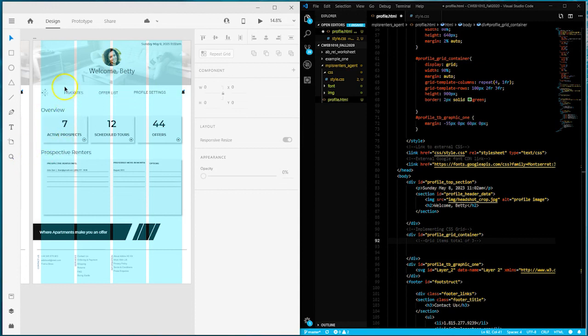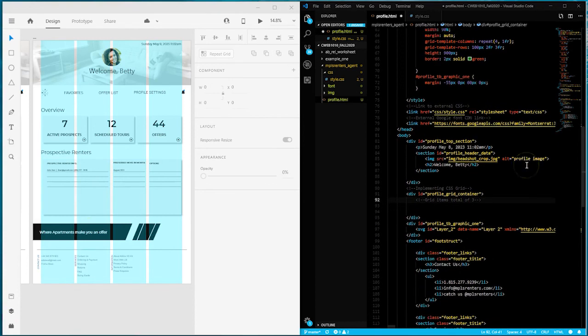And so you'll see that I'll focus only on the navigation in these 3 box elements. And then I'll focus only on the overview and the prospective renters, but only on the outer box elements, not necessarily focusing on the innermost box elements. So let's take a look at this here and begin to code this out. All right, so let's go ahead and provide the structure here.